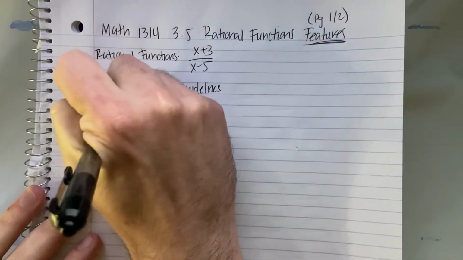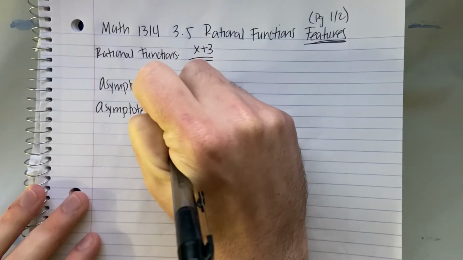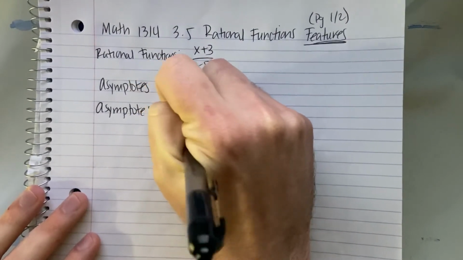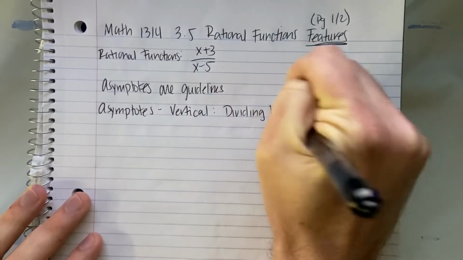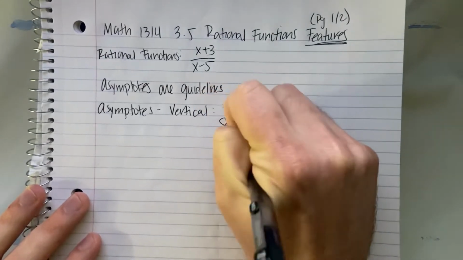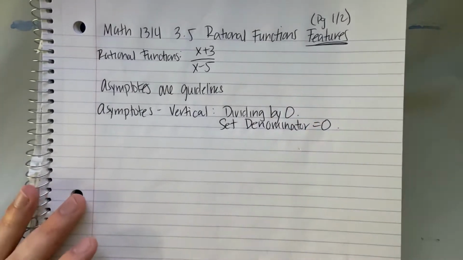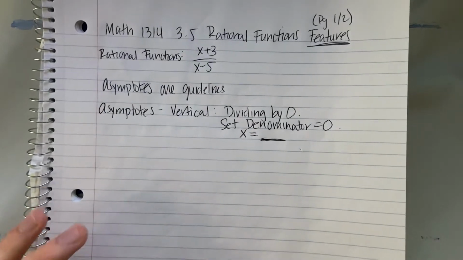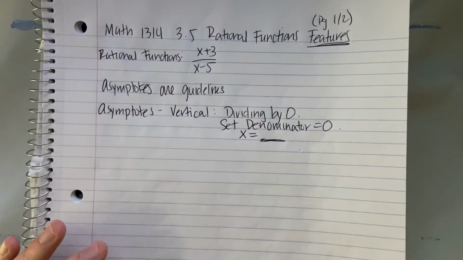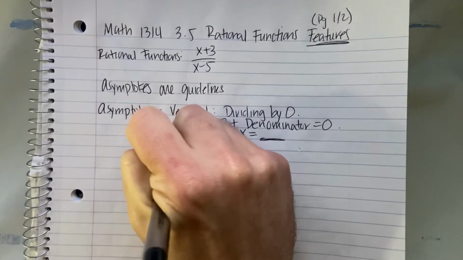First, we've got the asymptote. The ones caused by dividing by 0 are vertical asymptotes. And you find them by setting the denominator equal to 0 and solving for x. They are always x equals something lines. Now there's another kind of asymptote. There can be as many vertical asymptotes as you want in the problem. It really just depends how many factors are in the denominator. There's also either a horizontal or slant or neither.